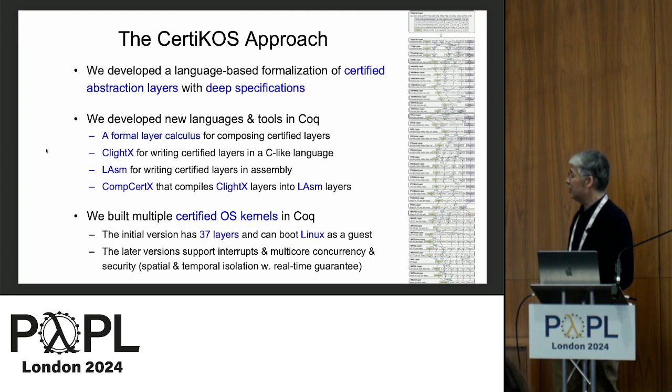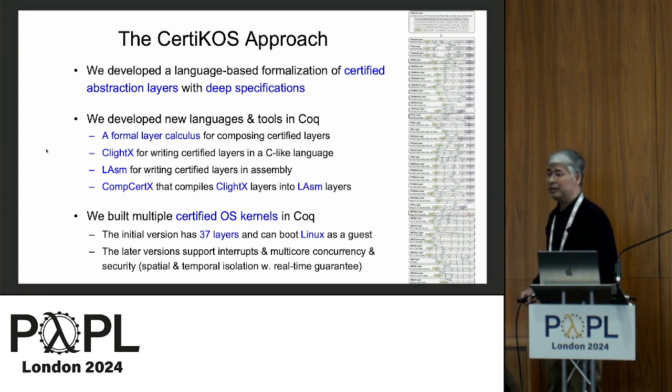And we built all these things inside the Coq proof assistant. It's called the certified abstraction layer. The first kernel we verified in 2015 contains 37 abstraction layers. We basically carefully divided the 3,000 lines of C and assembly code into these 37 modules, where every module is absolutely easy to verify. But when you compose them together, it does wonders, like creating multiple threads, virtual memory management, and so on. And then 2 years later, we verified a concurrent version of this, adding concurrency support, and so on.